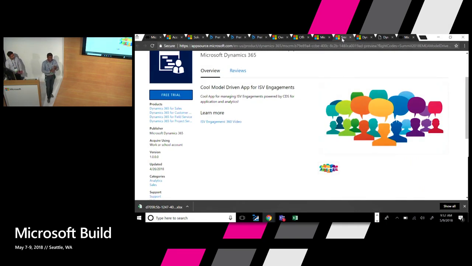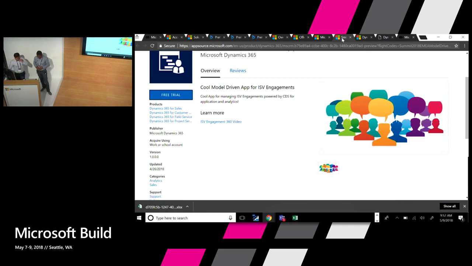And then obviously, this is in a nutshell how you can package your app. You can take advantage of the pre-certification service that we're going to launch soon. Folks who are partners or ISVs, this is a great tool that you should take advantage of. For the announcement, please join the program so you can participate in that. We talked about some of the basics of the publisher portal, and if you have questions on that, I can talk more about it. And then for the rest, your app is ready to be exposed to the over 120 million active commercial users that we have, to start trying your apps. So that's all we had for the model-driven applications.